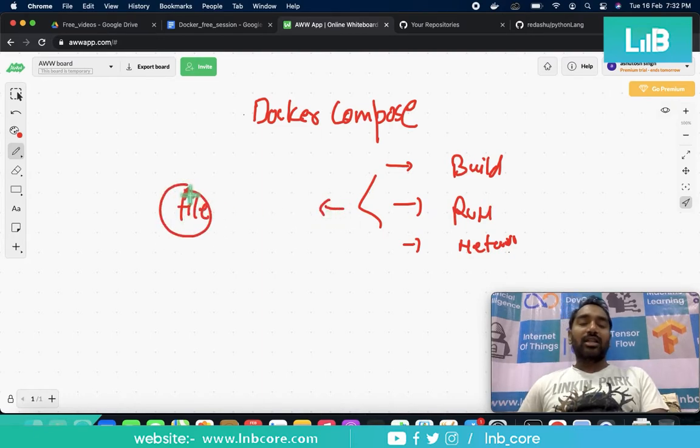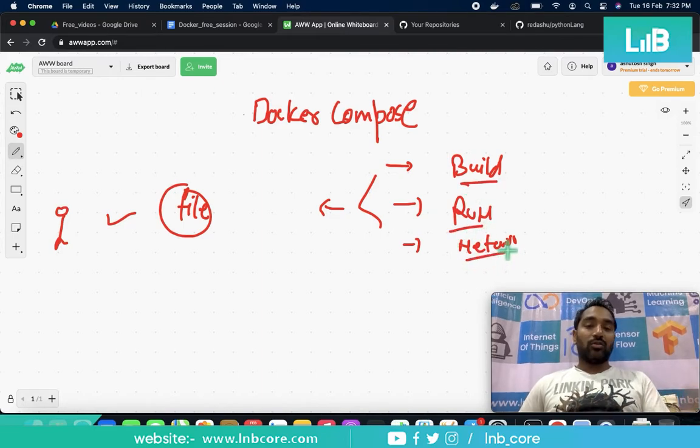It will be really simple. You share this file with anybody, they just run the file, and all the building process, container creation, networking, everything happens automatically.